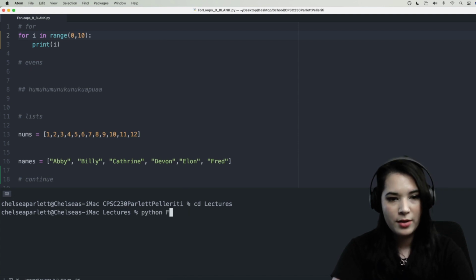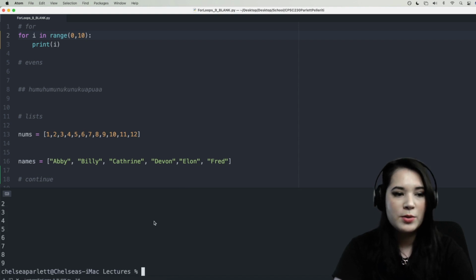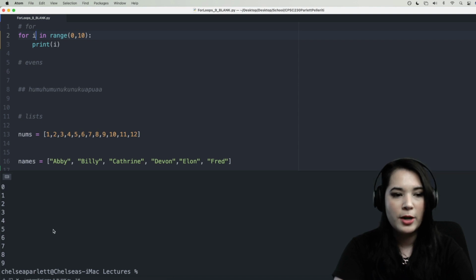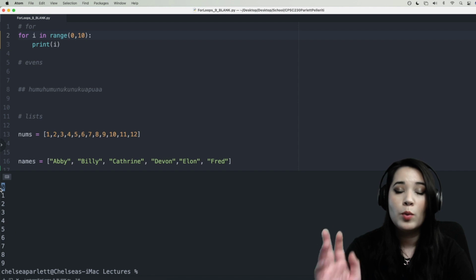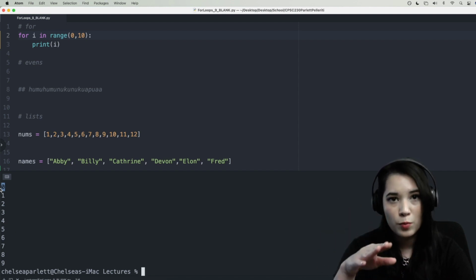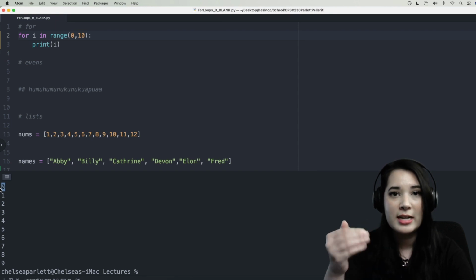Say Python for loops blank, beautiful. So when we run this, you can see that the output was to print every single integer from 0 all the way up to, but not including 10. So I'm going to make this a little bigger, but as you can see, when we first start our for loop, I is equal to the first item in the collection, 0. Then, once it's completed all of the code in the for suite, it's then reiterating and incrementing to the next item in the collection.